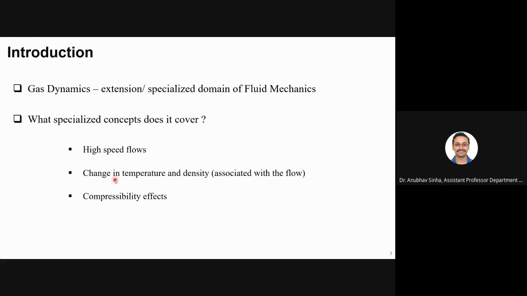Okay, then for this subject there is something interesting in addition to fluid mechanics. In general fluid mechanics examples, we see that the temperature is not changing because of flow. There will not be an appreciable change in temperature or density because of flow in normal fluid mechanics examples. But in gas dynamics or compressible flow, we also say that there's a large change in density as well as temperature. And this brings us to compressibility effects. So we look at how we define compressible, what is compressible, and how it affects your flow. This is something that we are going to discuss.